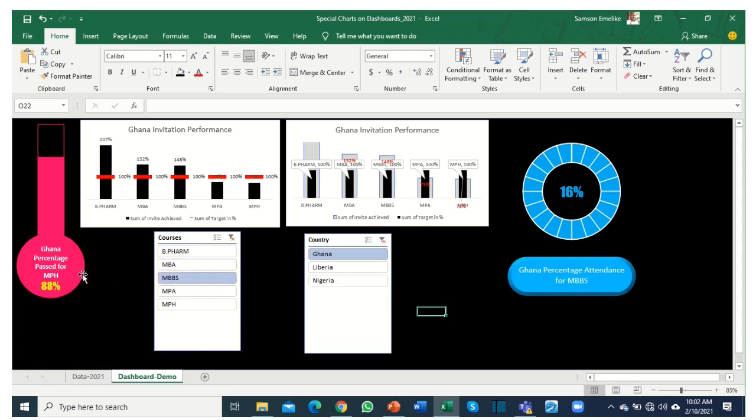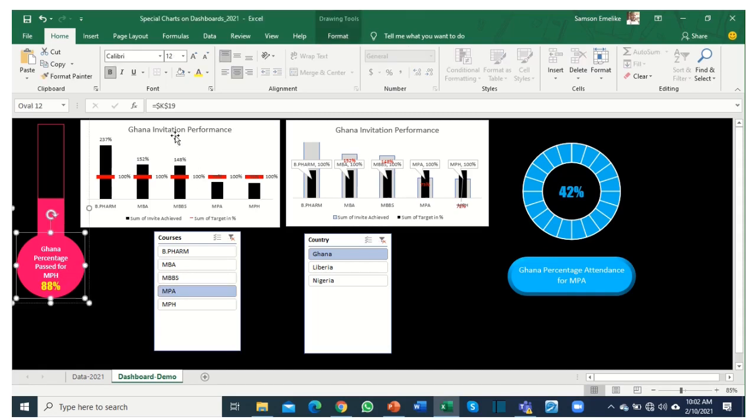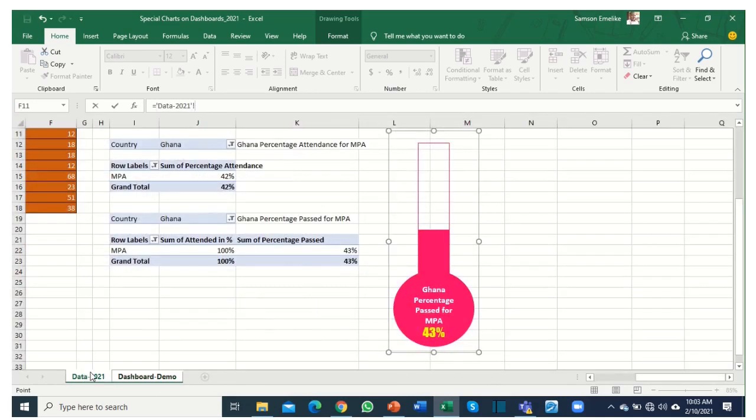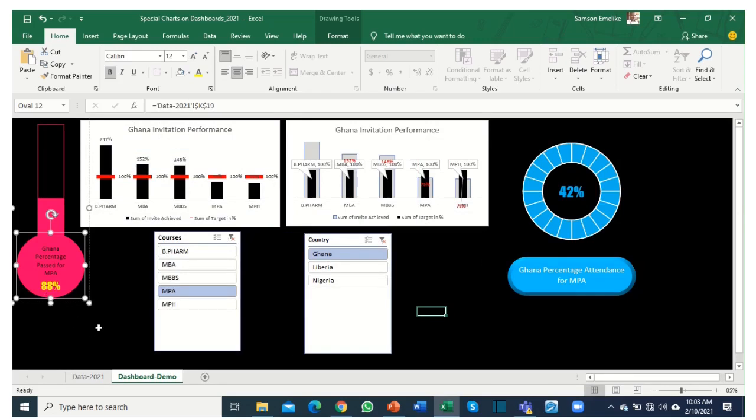All right, this does not seem to be working. Let's see what happens here. You see what we copied, so we still need to fix this so that it makes reference to this data 20. Let's just go here, pick it, and then come over here, and we are done.